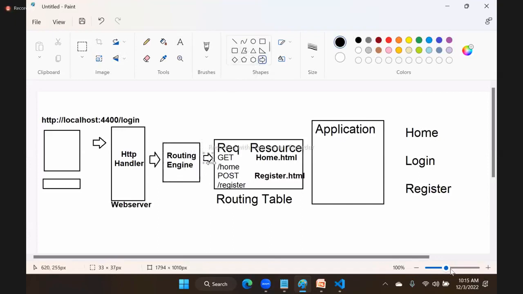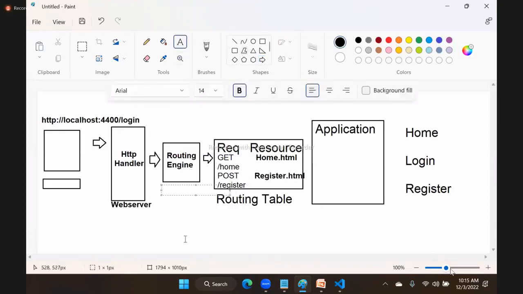If it is not in the table, then the routing engine prepares a response like 404, meaning not found. If it is there, then it says 200.